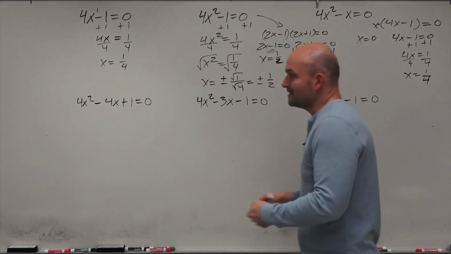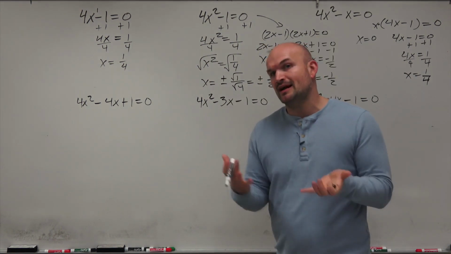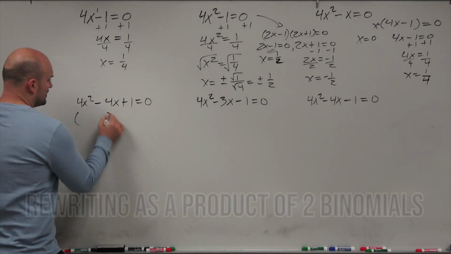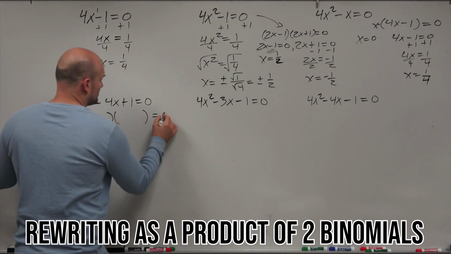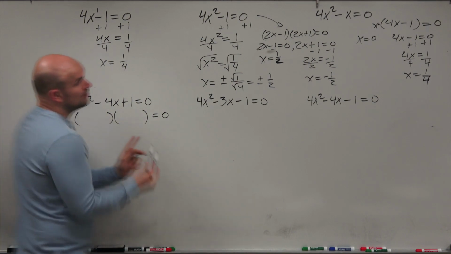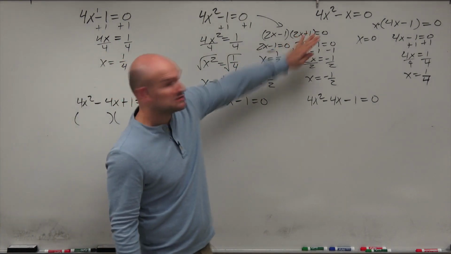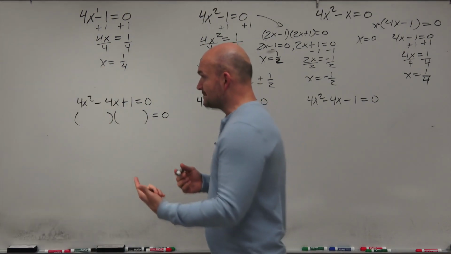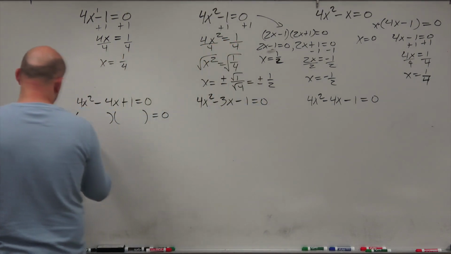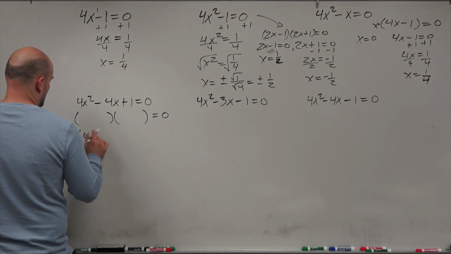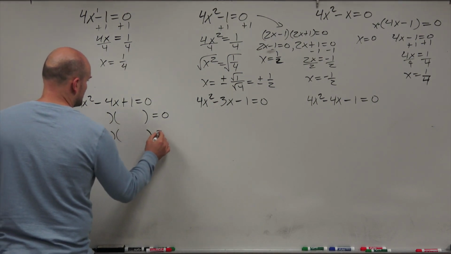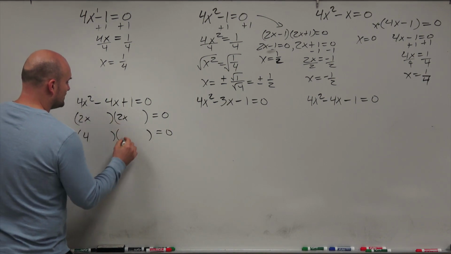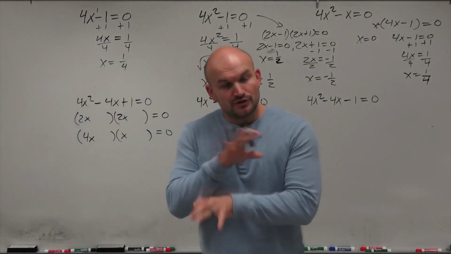So what we need to think about in this case is, how can we rewrite a trinomial as a product? And hopefully up to this point, you've had a little bit of experience with rewriting this as a product of two binomials. You recognize that a product of two binomials, as long as they're not the difference of two squares, is going to multiply to give us a trinomial. We have a couple options here because our first two terms could give us a 4x squared, right? So our first two terms could be a 2x and a 2x, or they could be a 4x and an x.